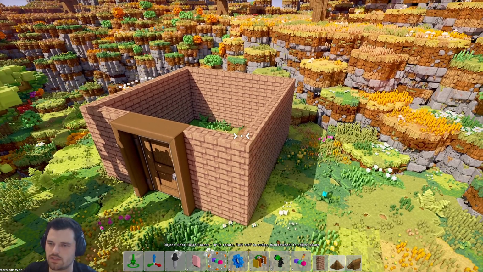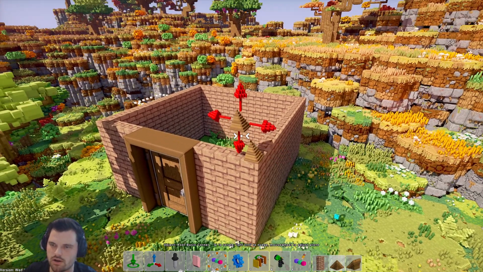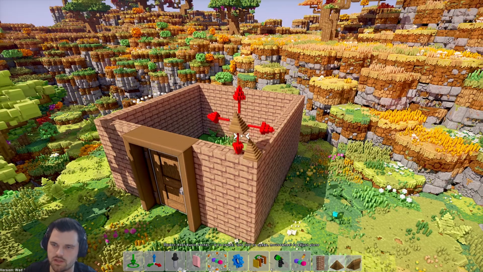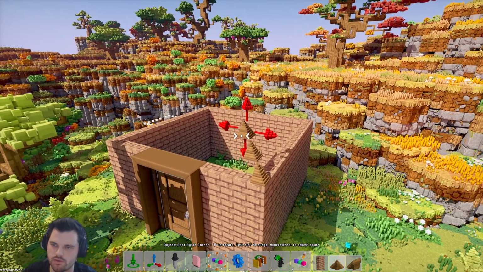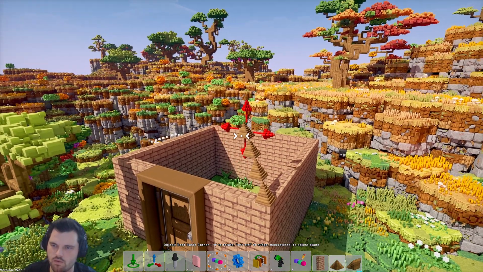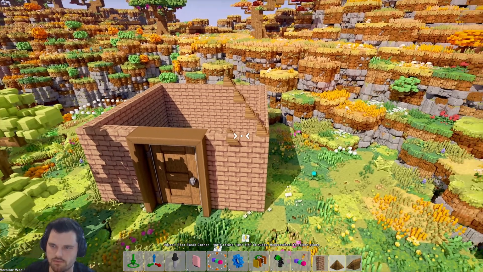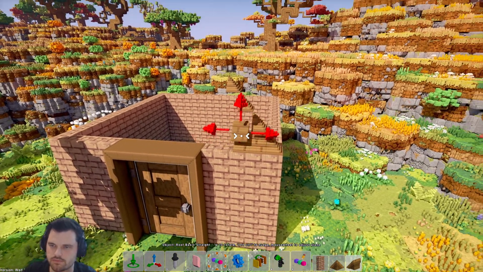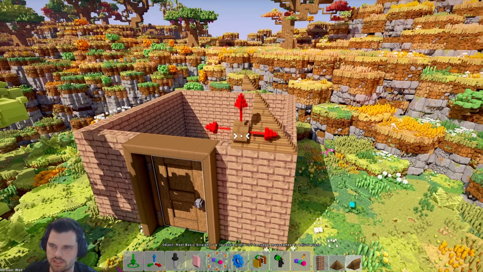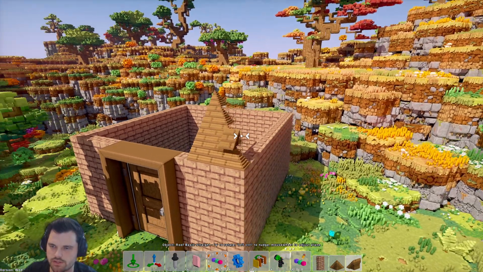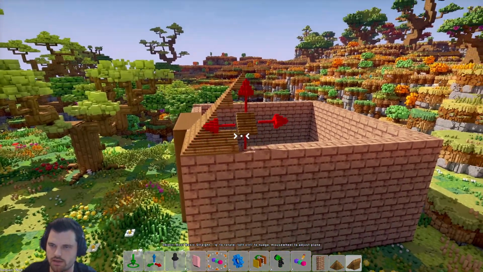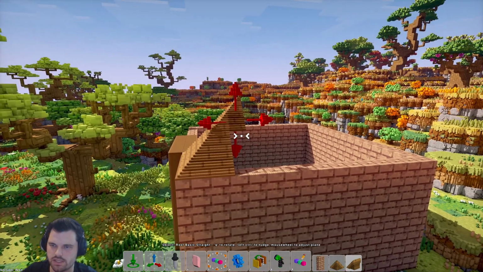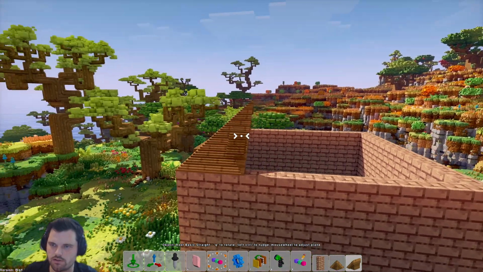And so what that looks like is I got a corner. I'm holding down control to be on that grid, moving the mouse wheel. And I think I want it to be that big. Okay, cool. Let's go to straight. And what I'm going to do is make this into a brush real quick. So let me show you how to do that. So I'm just quickly placing all of my pieces.